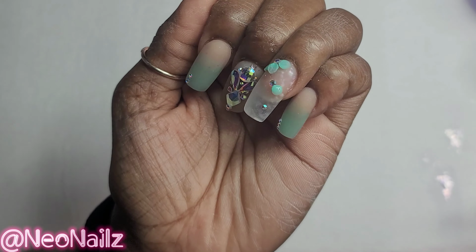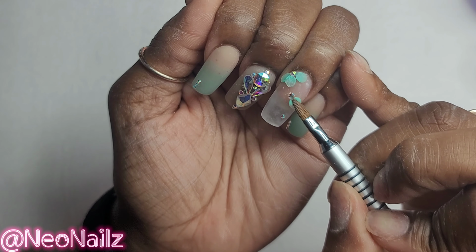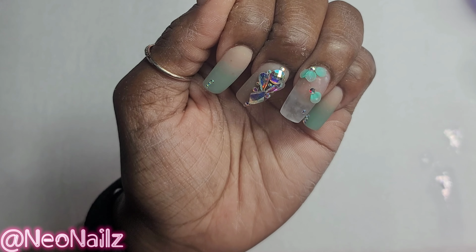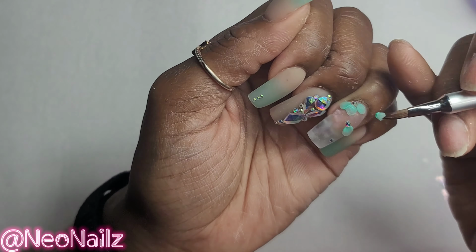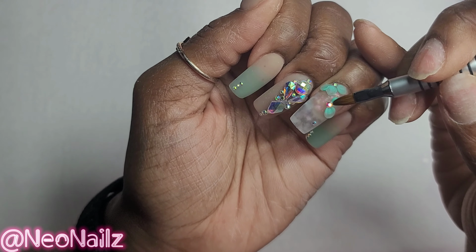So that's about the size of the bead with the 2 different colors. I dip into the light green, then into the darker green. As you can see, towards the rhinestone, there's a little bit of the darker color, and then on the edge is that lighter color. That's a really cool thing to do. You get a little bit more dimension in your 3D flowers that way.